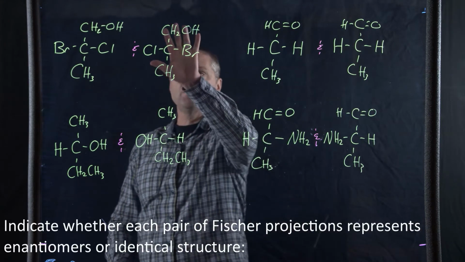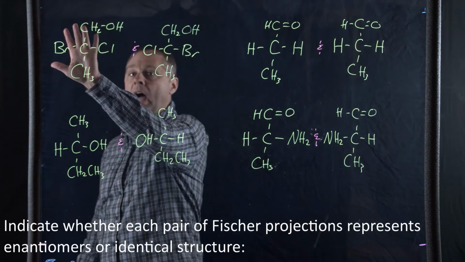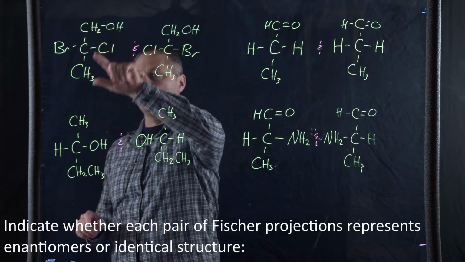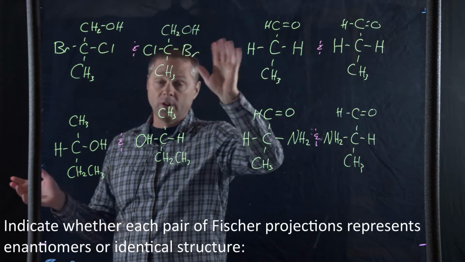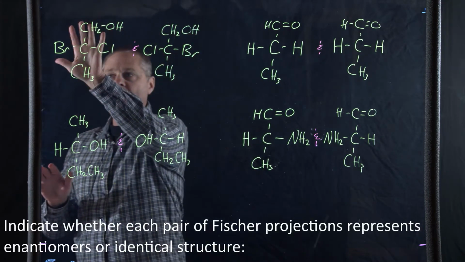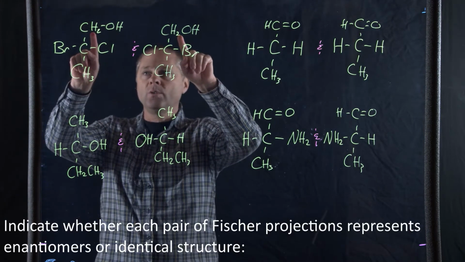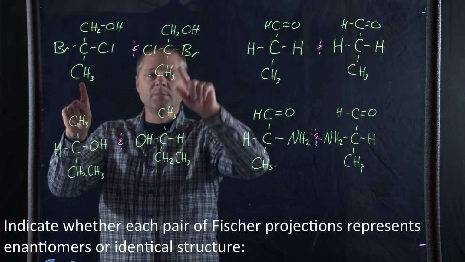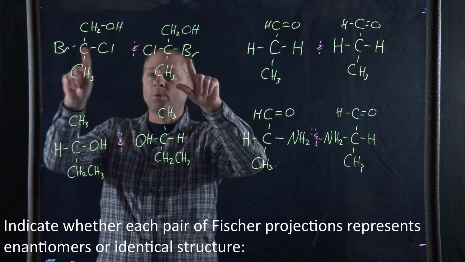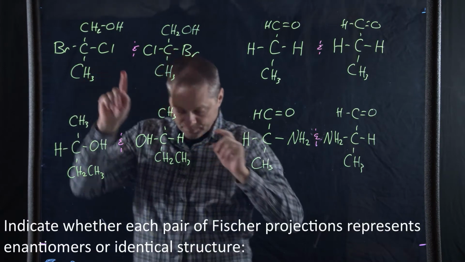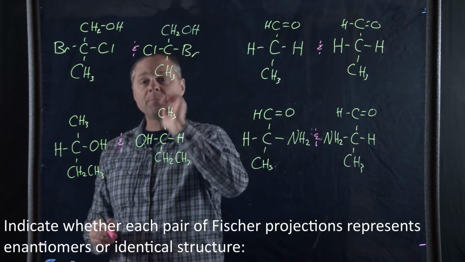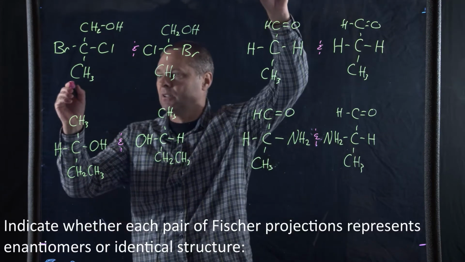Now, if you were to take this molecule and put it on top of it, right? So let me go a step back. This carbon has 4 different groups, 1, 2, 3, 4, 1, 2, 3, 4. So they all have 4 different groups. Now, what we want to do, though, is if you take this molecule and set it on top of this, you'd see that these alcohols would align, these methyl groups would align, but this chlorine would align with the bromine, and this bromine would align with that chlorine. And so that tells us that these are both chiral molecules, and they happen to be enantiomers of themselves.